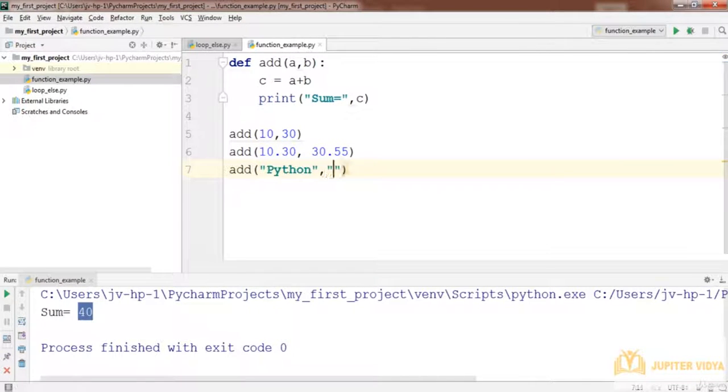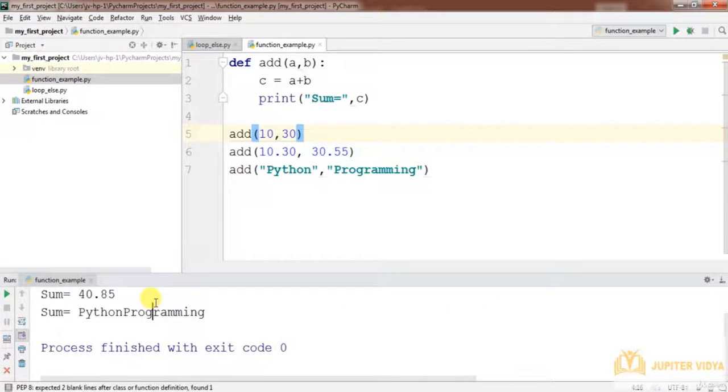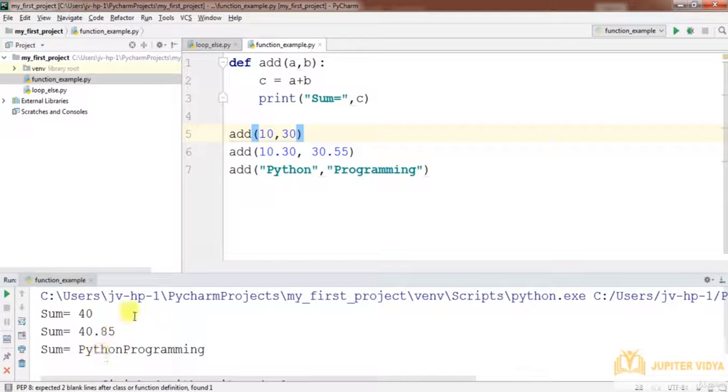So it is possible because here we don't have to specify the type. This is the concept of function overloading. Let's run it. So 3 times I am calling this function with different types, and it is working.